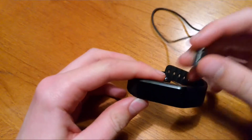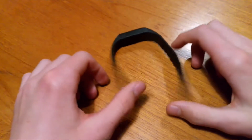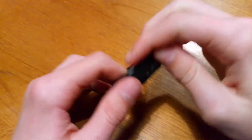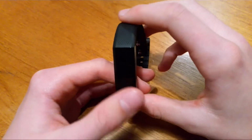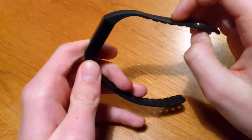So it takes about an hour to charge, and the battery is very good. It lasts about 2 weeks from 100%, or maybe even a bit longer. And I didn't find the Bluetooth to affect this at all either. The Bluetooth connecting to it didn't seem to affect it much in terms of battery life.